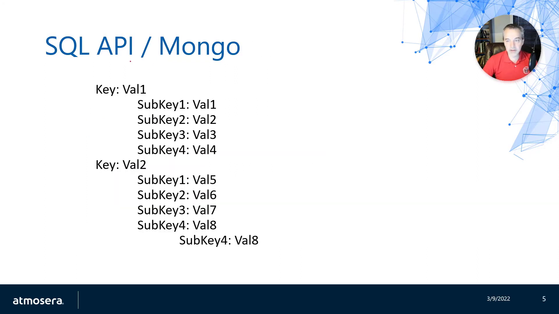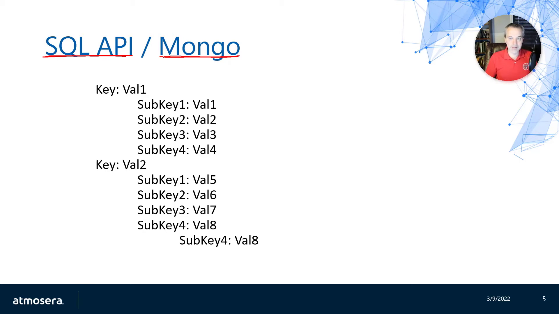Perhaps what Cosmos DB is best known for is its SQL API. Cosmos DB implements a document database that lets you store documents and use SQL to query the data, doing aggregations and other operations. It also has a protocol-level implementation of MongoDB, so you can almost use it as a drop-in replacement for Mongo — though it doesn't implement everything Mongo does. If it works for your use case, you essentially get MongoDB in Azure without spinning up any virtual machines. Regardless of which API you use, you have a SQL-like syntax for reading data, and data is stored in a hierarchical format such as XML or JSON — typically JSON.